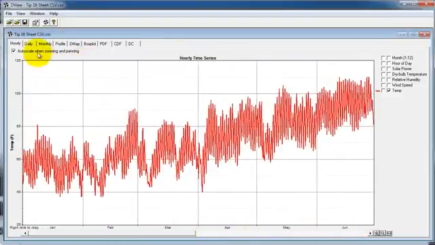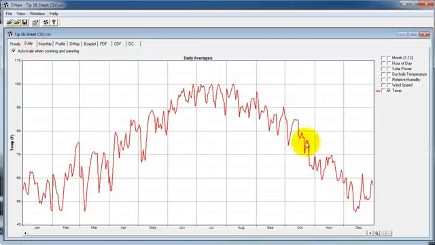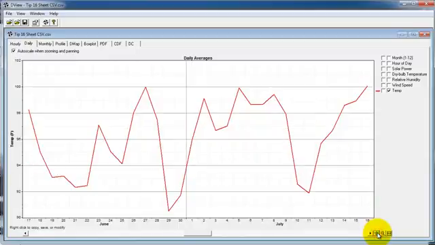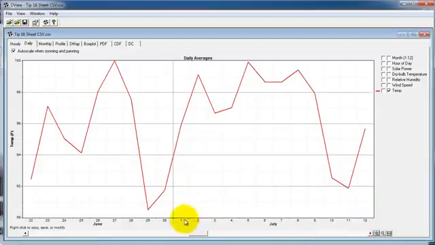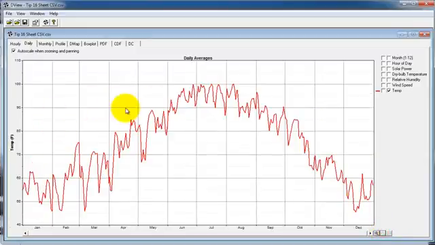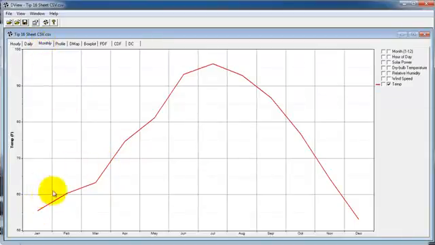So let's go ahead and look at our daily profile. The daily averages is every single day it averages the 24 hours in that day, and it makes a point for each of those. If we zoom in a little bit more, what you can see is that every single day has a value, and that's it. So let's zoom out again. That gives us a more filtered picture with the average temperatures. Let's go ahead to monthly. Monthly, there's only going to be 12 values because now it's averaging every single month.